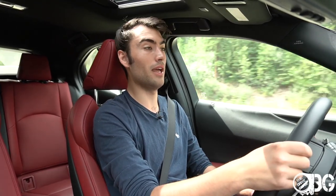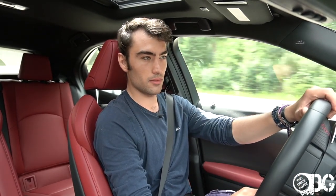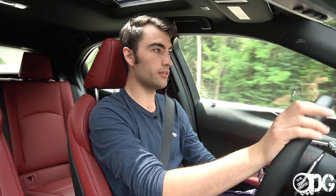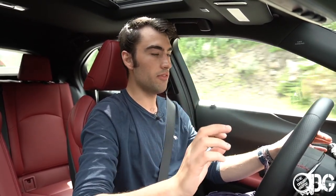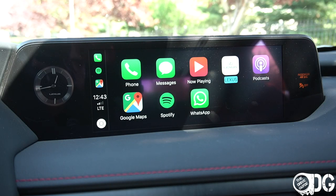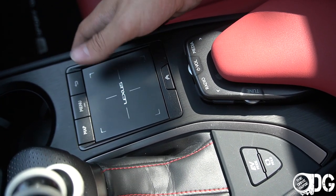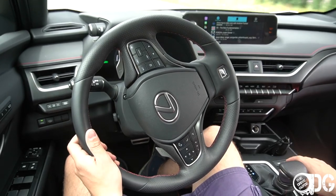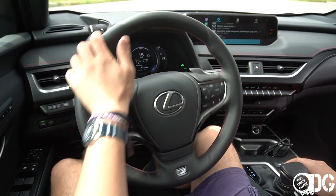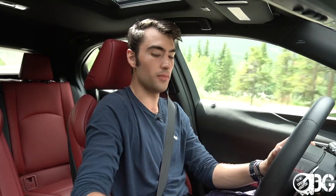When it comes to the cabin ergonomics, there's a lot to talk about. There are interesting elements in line with the rest of the new Lexus products, with features carried over from flagships like the LC and the LS. You've got the 10.3-inch wide screen — it's not a touch screen, you have to use the touchpad. It comes with Apple CarPlay but no Android Auto currently. Although the touchpad works, it has a much more significant learning curve and can at times be a little difficult to operate compared to brands offering a touch screen or a rotary wheel.